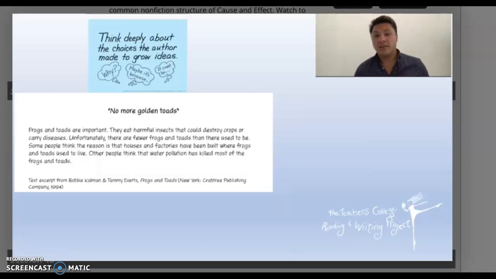So right now, can you be thinking to yourself, not just what are we learning, but can you also be asking, why might the author have chosen to write this? And this section comes at the end of the book, so why would they put it at the end? What are some of the different text structures that are there, and why might they use that text structure? Can you pause the video right now? Can you think about that? Maybe talk to someone if someone's near you, and then come back.